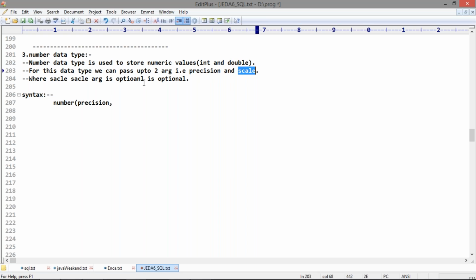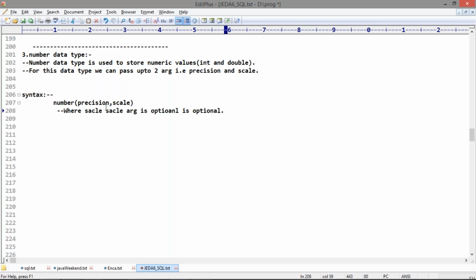As I told, the scale is optional, where the scale argument is optional.